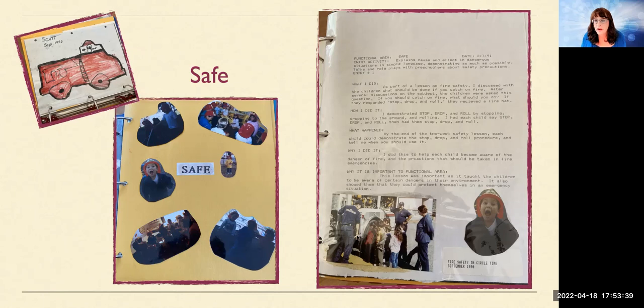We also had the firemen come with a fire truck, showed the children everything. We practiced stop, drop, and roll. And when we assessed children about what they should do, what they said was stop, drop, and roll. And so you can tell, this is what I did. This is why I did it, how I did it. And you should be thinking about this with every one of your artifacts. What did you do? Why did you do it? What was the outcome of doing it?